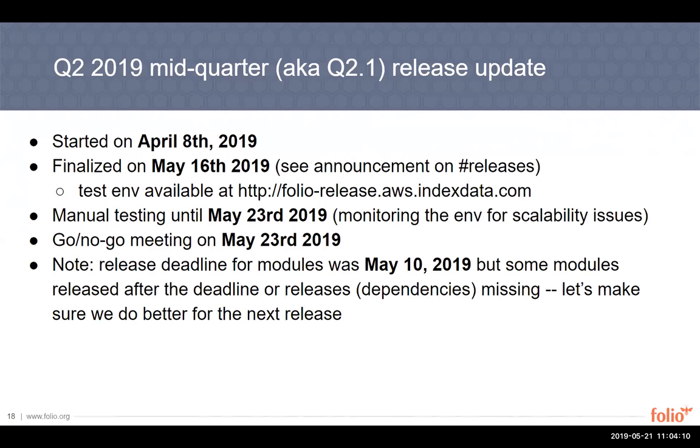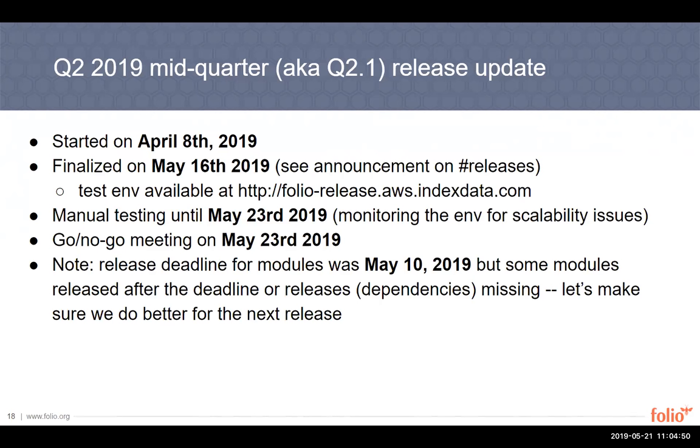This week, there is a manual testing activity ongoing on that release, the so-called bugfest, and the release is being monitored for scalability issues. Next week, or as soon as we get the first indicators of existing bugs, we will be working on bug fixes and providing them on a first come first served basis, essentially.